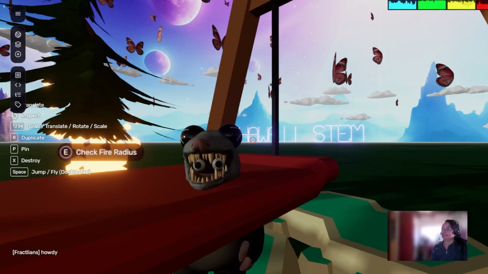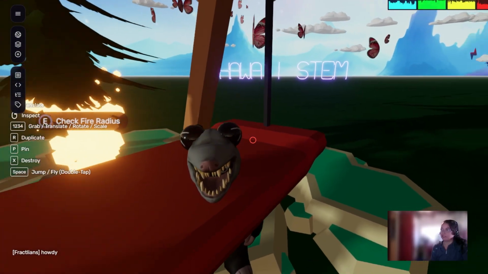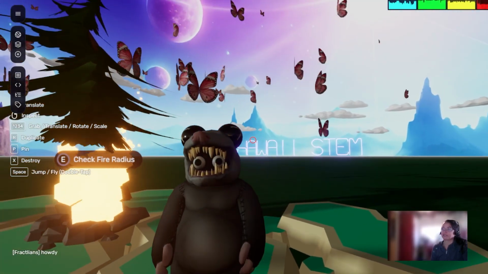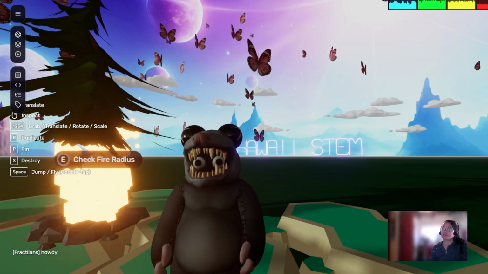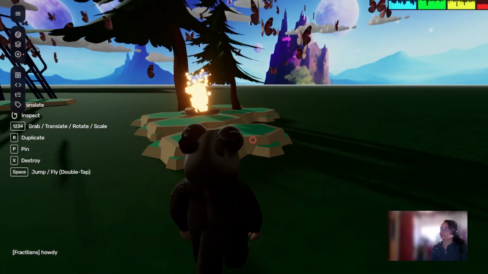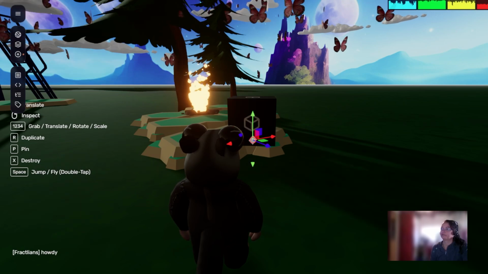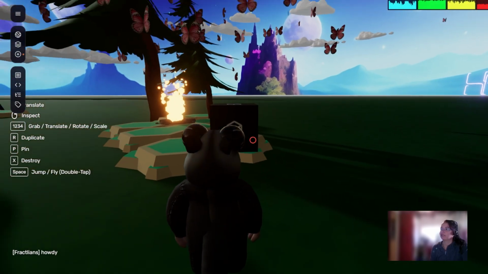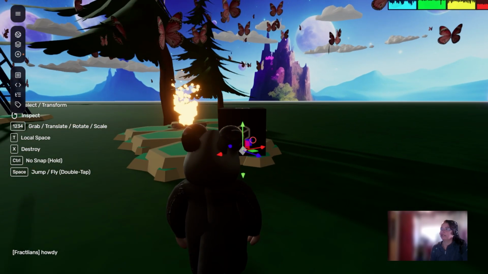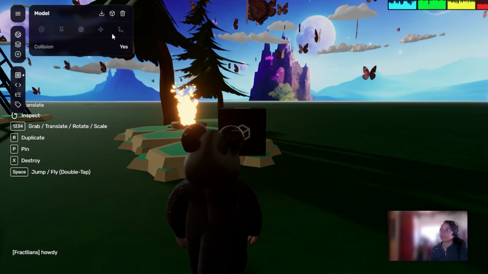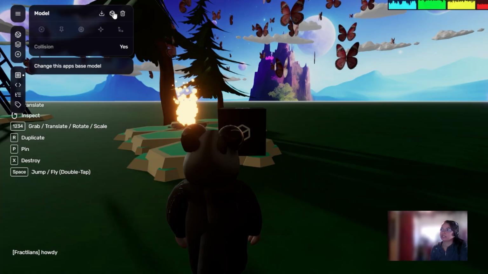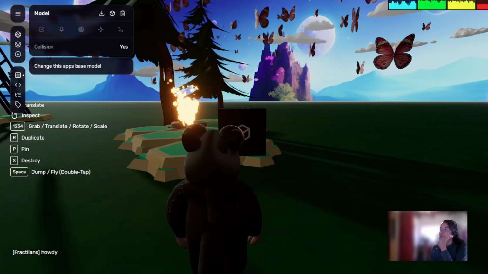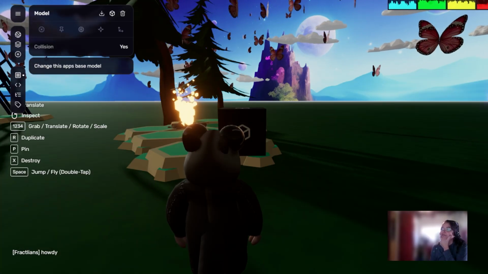So if you're unhappy with what you did, all you have to do is go over that object and hit X. So now I'm going to do it the other way, because I want to be able to add a collider. I'm going to go up here. Okay, let's do that again. There we go. There's the model. And now I want to right click on it, and that right click opens up this little panel. And I'm going to click on this little box, and I'm going to choose the GLB you want associated with that.